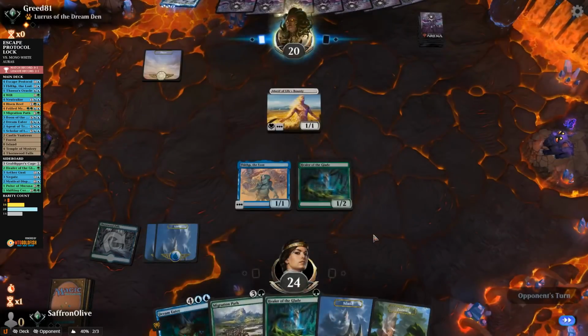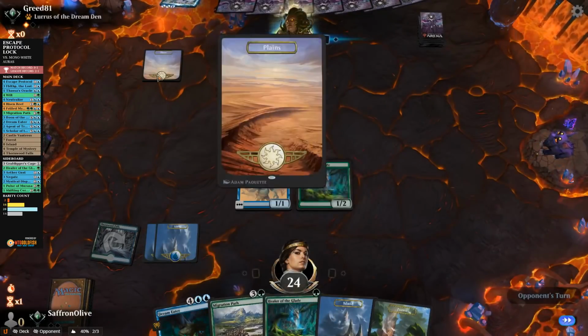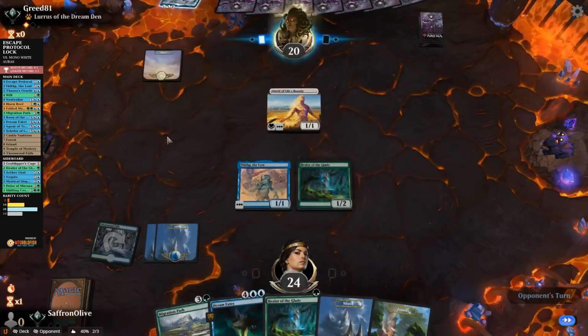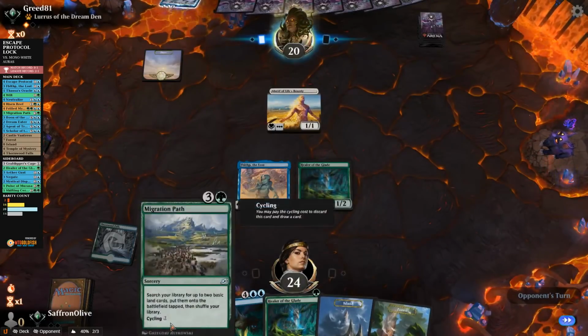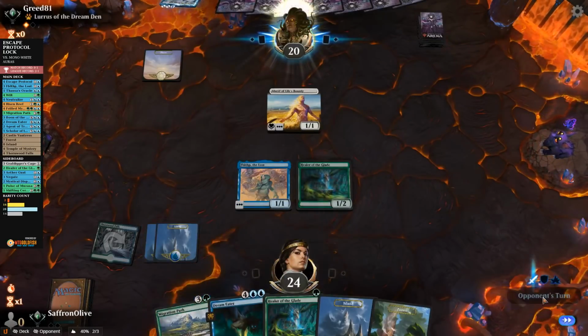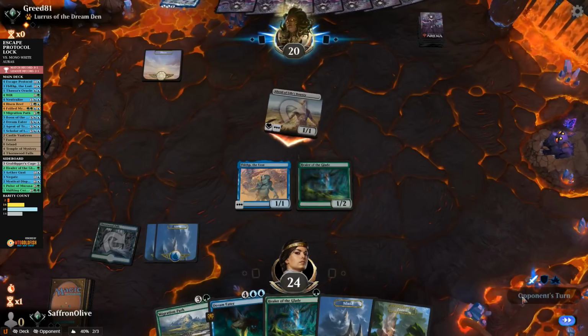Not sure what we're going to do with this Migrations Path. Looks like it might be our opponent's turn to have the one land mulligan plan. We actually might just cast Migrations Path and ramp into Dream Eater. That might be fine. Opponent attacks.